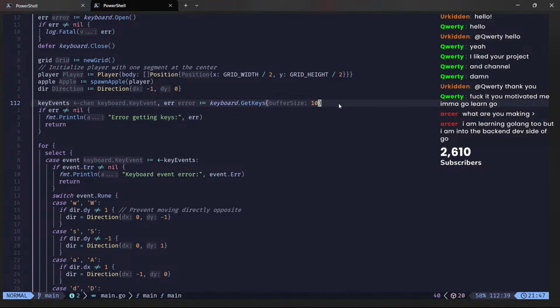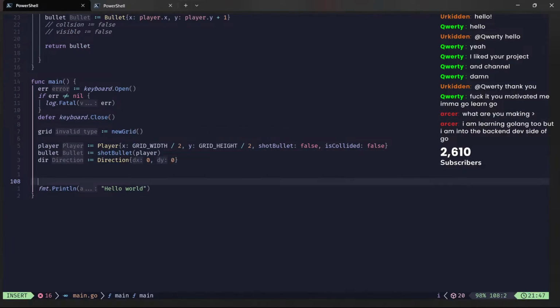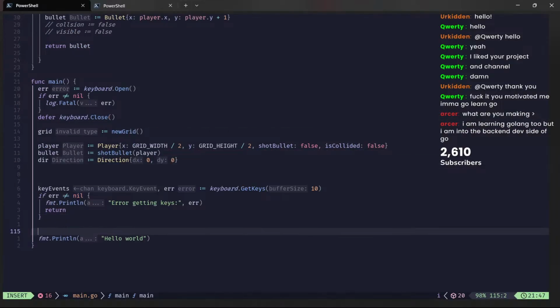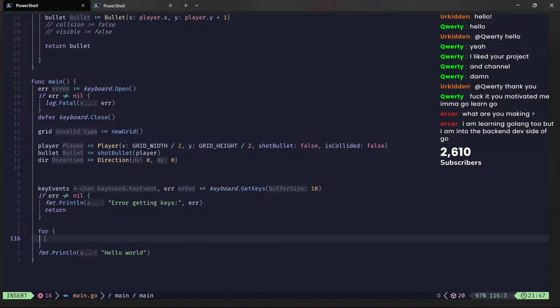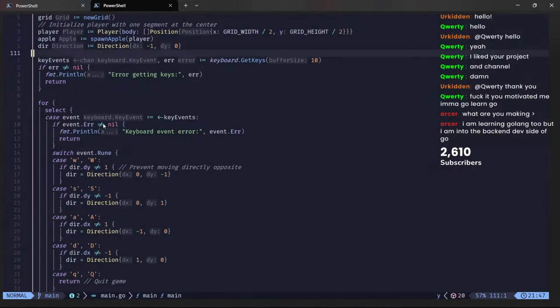This is gonna be the buffer size. Yoink that one because we need the buffer. And that one, let's add a 4. That takes all the actions here. So if this is the key events, this is a channel.